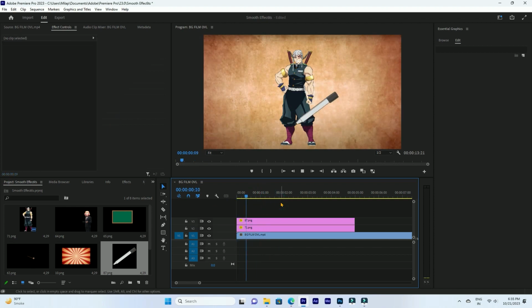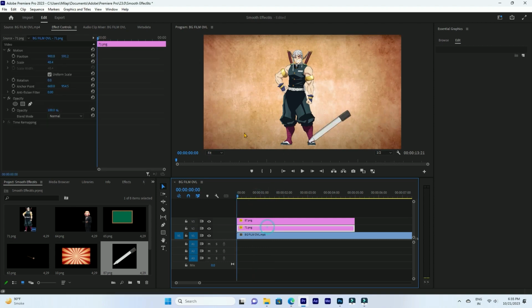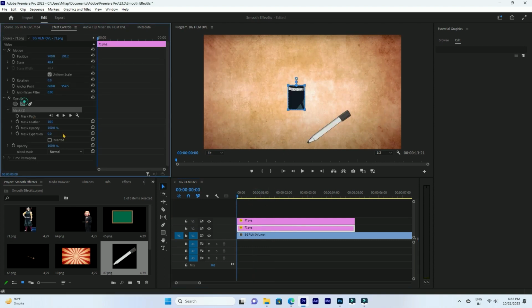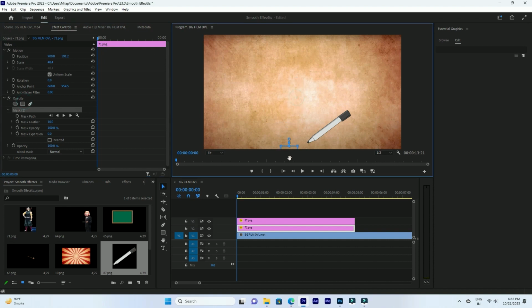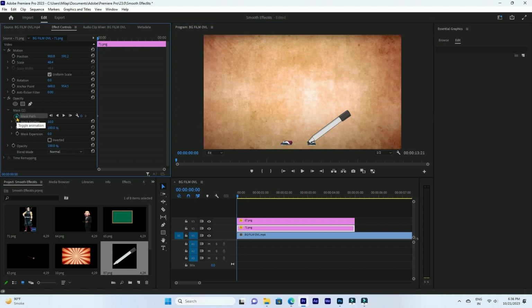But if we do this kind of stuff, we can see that, oh my god, bro, this PNG already exists, and we are just giving the animation to the marker, but you cannot see the drawing effect. So for creating this kind of drawing effect, what we're gonna do is we have to do the masking again in this. Yeah, it really sucks, bro. Believe me, masking really sucks. It's a very complicated thing.